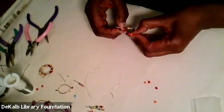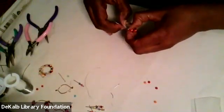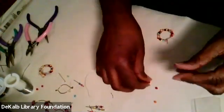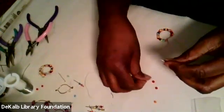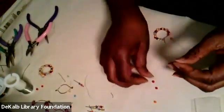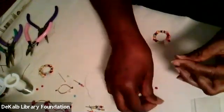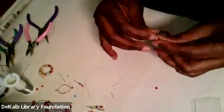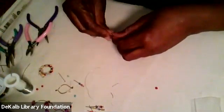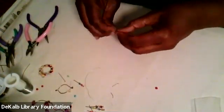Push these together. And one more little group. I have to double up because I've run out of colors. Let's do orange, red, and orange. There we go.